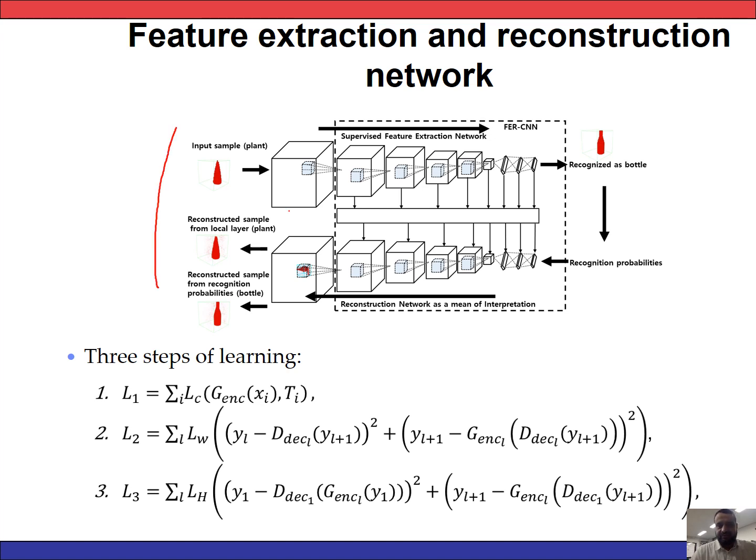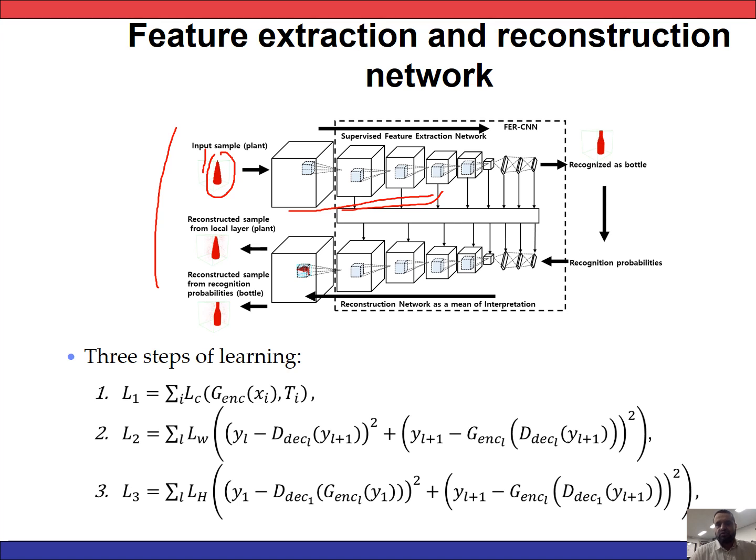So this is the feed-forward neural network. We provide the input testing sample. By the way, this is a 3D classification neural network. This is not a 2D classification neural network. The input is 3D objects rather than 2D images. It can be 2D as well, but here we use a 3D neural network. So first we provide the input 3D object to this classification network, and we get the recognition probabilities at the output.